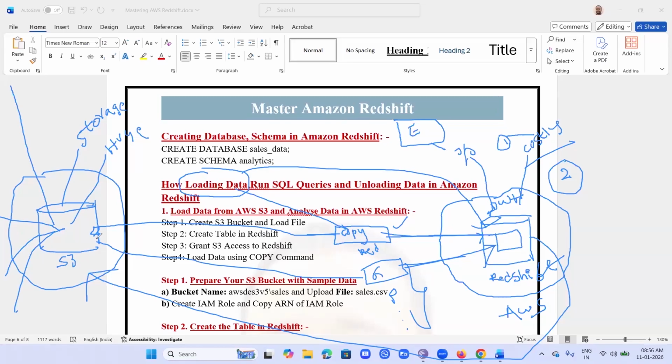Then you can unload data from Redshift to S3. You want to maintain two copies, one in the data warehouse and another copy in S3. Mostly the first scenario is where they go with unloading, and the second scenario is also possible when you want to maintain multiple copies of data in different services.